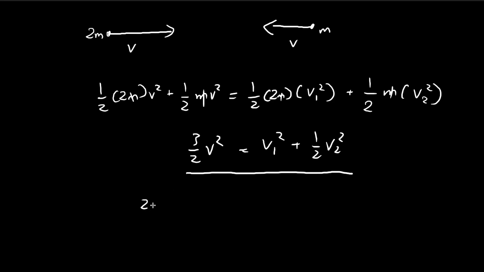So the second equation is obviously going to be momentum. So I'm going to take right as positive. So you can imagine having an axis. So on this axis, this has a momentum of 2mv, and this has a momentum of negative mv. And then that's going to equal to 2mv1 plus mv2. So v1 or v2 might be negative, and if it's negative, that means it's going to eventually move in the left direction.